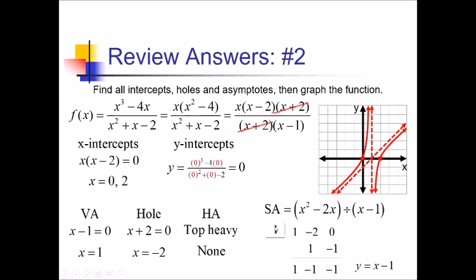So now that I see what my graph is doing at negative 2, it's down here, I'm just going to put the hole right on the graph there. So it's usually easiest to wait until you've got the graph graphed out and then just kind of stick the hole on after you have that.